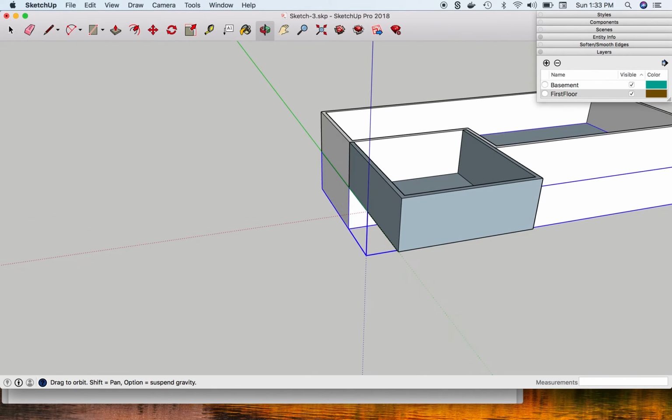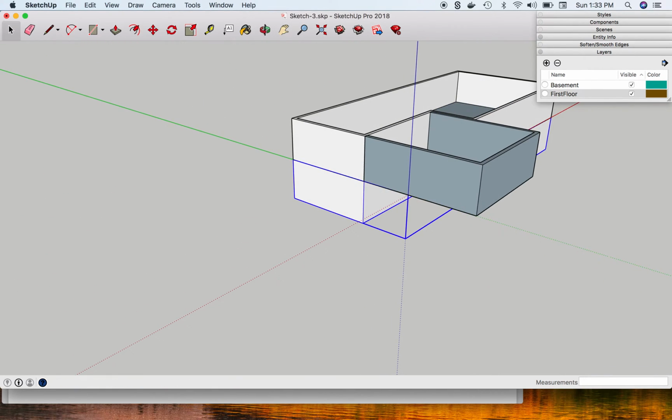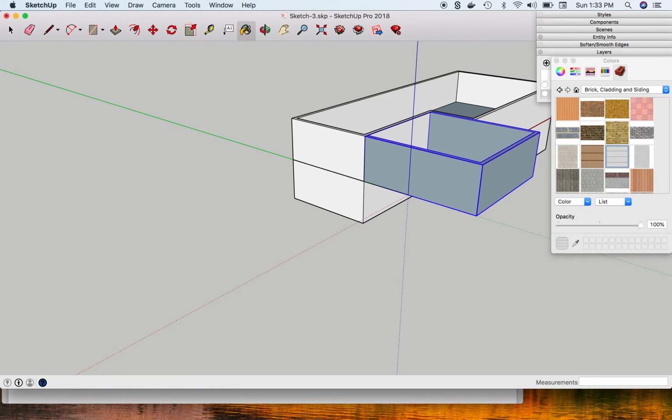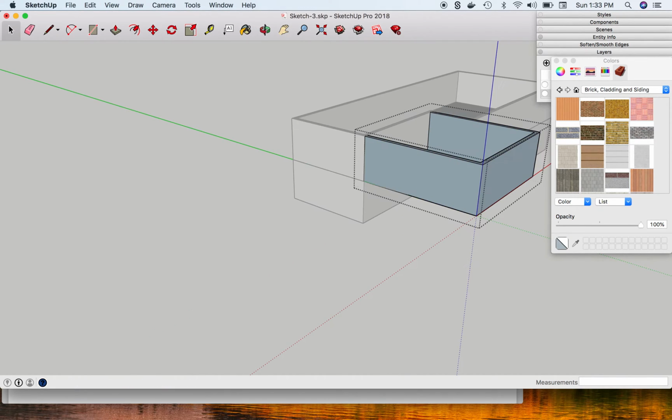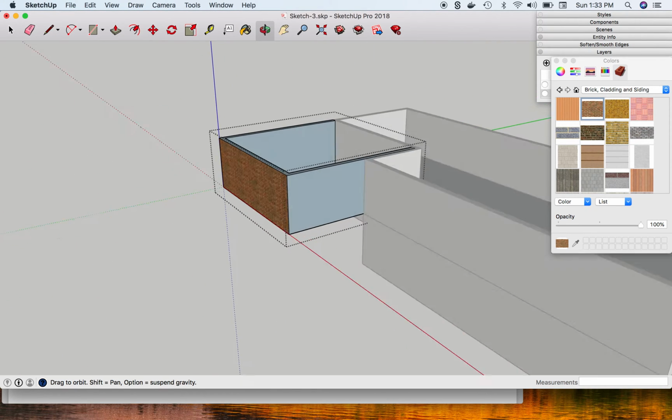And so what I like to do at this point is actually go around and add some color to everything, just so the materials look a little better of what is realistic to the house.